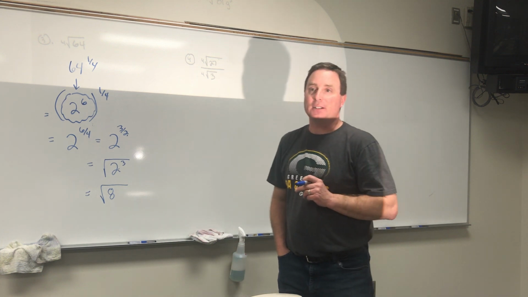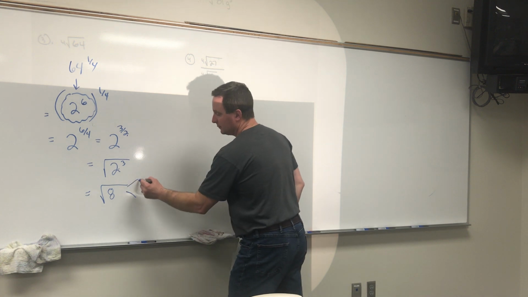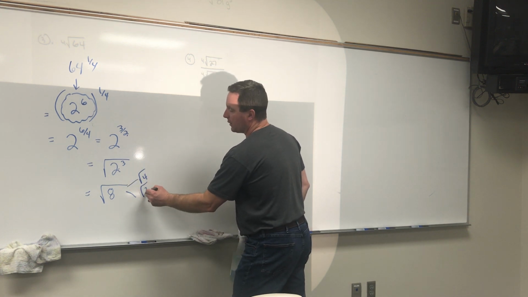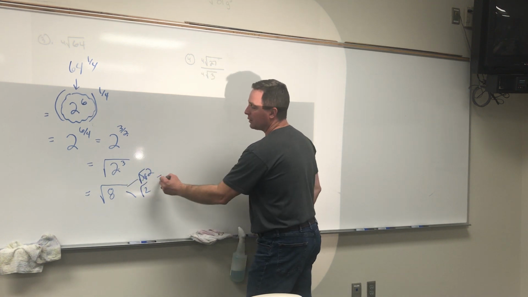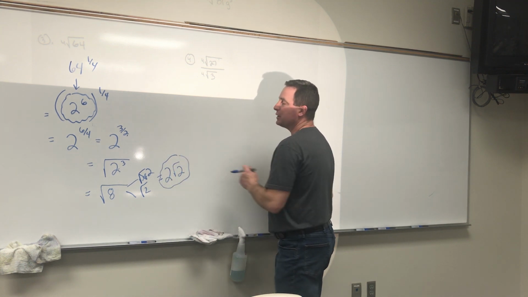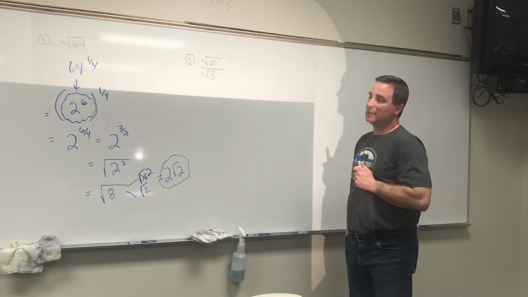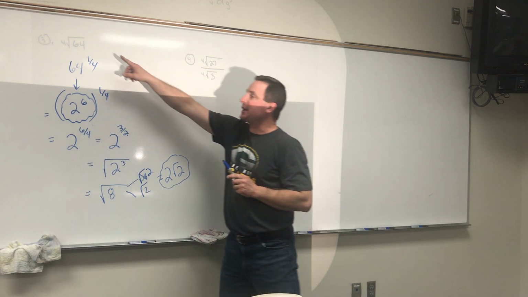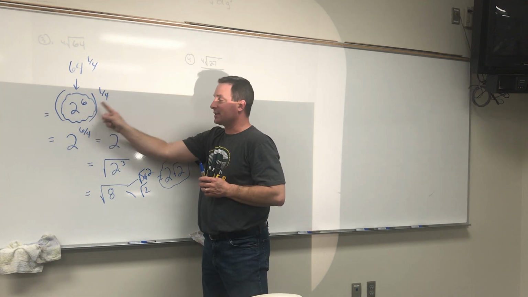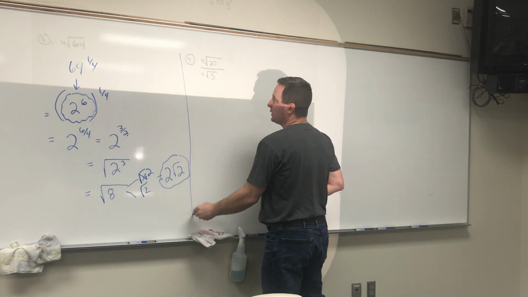It's almost my answer. Can we simplify the square root of 8? We can do the square root of 4 and the square root of 2, which is 2, so I get 2 square roots of 2. Okay, this is getting pretty hardcore, pretty complex. But it all started by changing 64 into 2 to the 6th, and then it's just working with the radicals and the exponents.